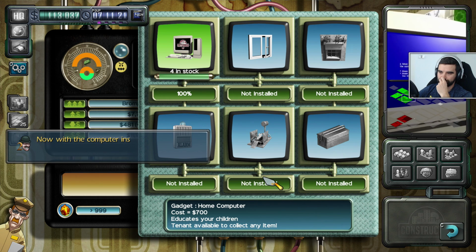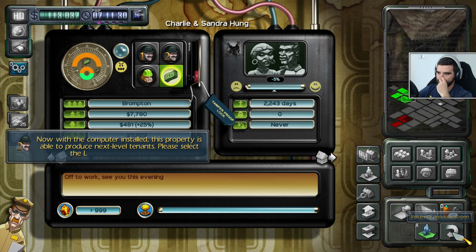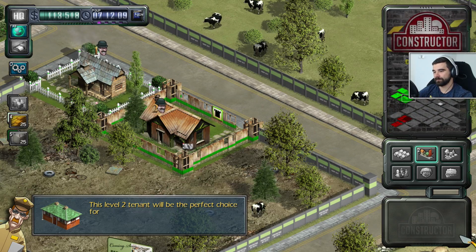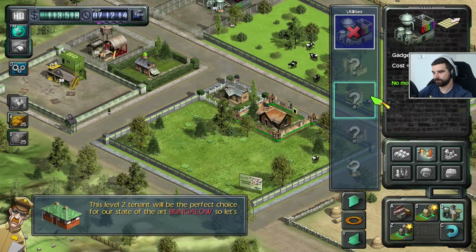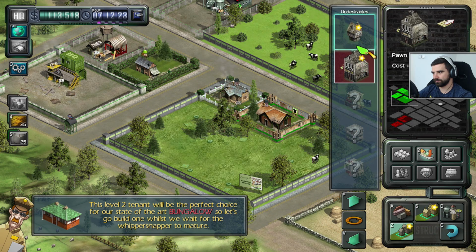Now, with the computer installed, this property is able to produce next level tenants. Please select the level 2 tenant. This level 2 tenant will be the perfect choice for our state-of-the-art bungalow. So let's go build one whilst we wait for the whippersnapper to mature.